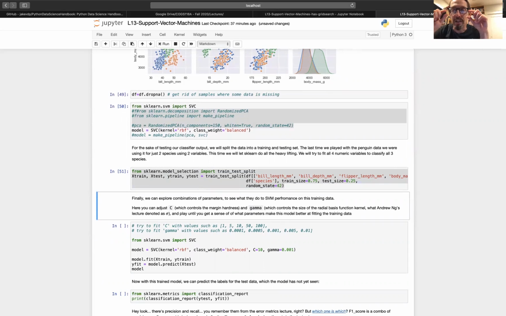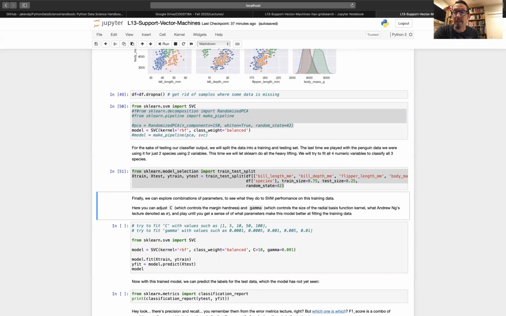When we make the C value very, very large, we fit exactly that margin and we're exactly fit to the training data, right? We're not going to necessarily generalize well. We might be overfit. We might have quite a lot of variance. We might be allowing our model to fit all the wiggles in the data, and some of those wiggles are noise. That's true also when we have a small gamma. When we have a small gamma, then we can fit exactly to the data.